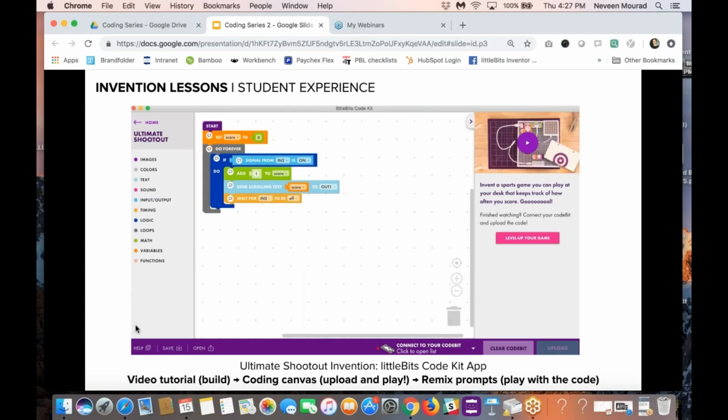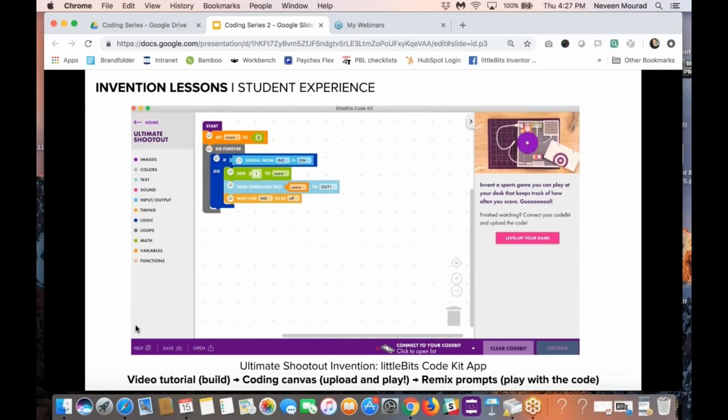It's actually so that instead of just seeing this code or struggling first with trying to figure out how to put together the code to make it do what they want it to do, they can upload it directly to the physical bit invention that they have built, and they can see and hear the code come to life.